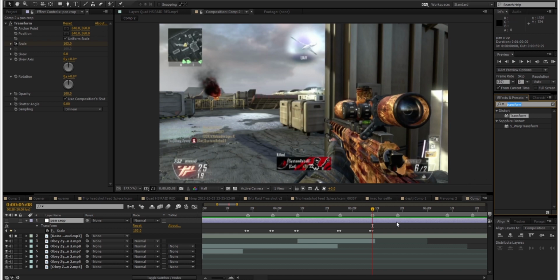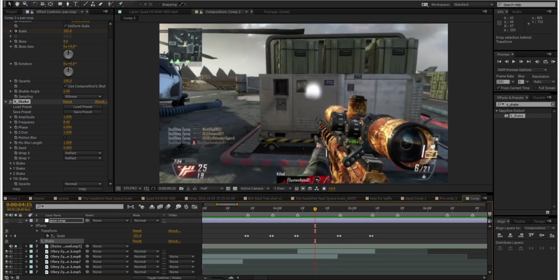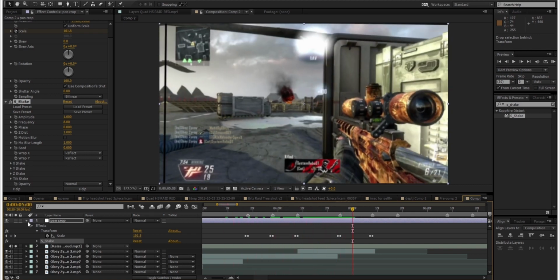That's a plugin called S_Shake, Sapphire Shake. You'll want to get it, definitely. It's so handy, perfect for anything. Makes all cinematics look better. It's just a really good plugin that you want to get. So we'll just drag that on. It's right underneath, and straight away you can see, oh, the layer's not on, sorry. Straight away you can see the whole screen's like an earthquake, shaking around and stuff.